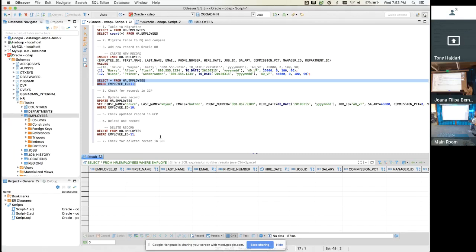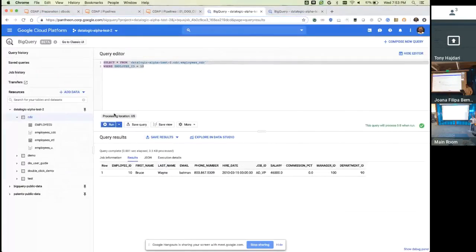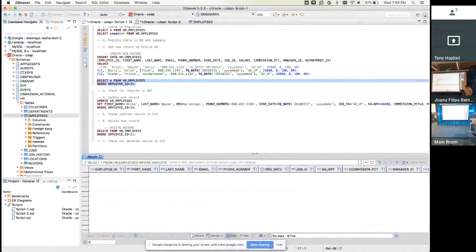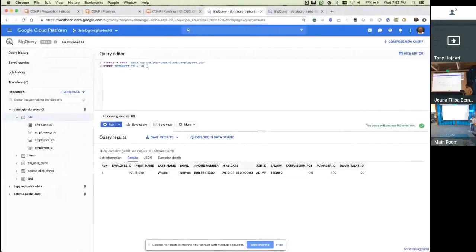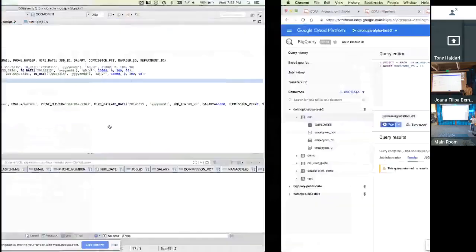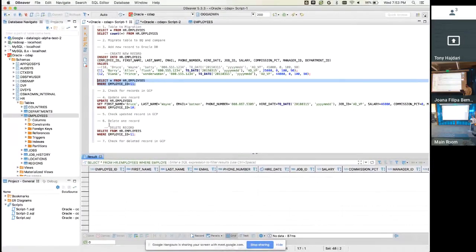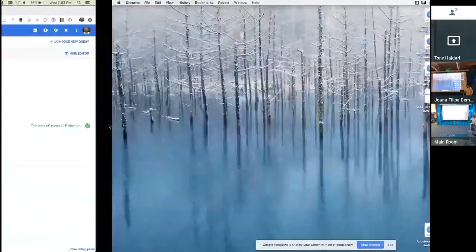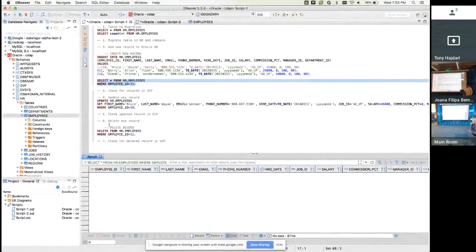All right, and locally, that record gets removed, so it's not in our Oracle database anymore. Gone. So that is change data capture in a nutshell. All right, go back to the slides.